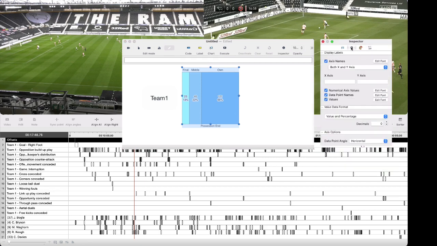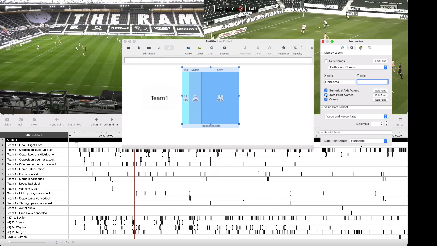Then if I come into my chart values tab, I can now adjust the settings of the way this looks. So what I can do here, for example, is choose whether or not I want to display the X and Y axis name. So in this case, I could enter an X axis name and just call it, for example, "field area". And you'll see now that that populates the X axis name, but I can choose whether I want to display both X and Y, X only or Y only, or I can just uncheck and display neither.